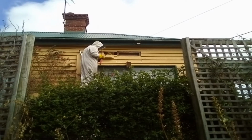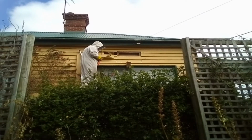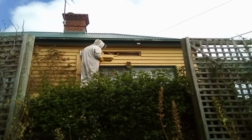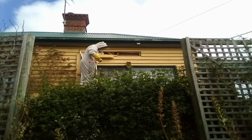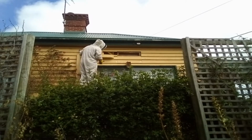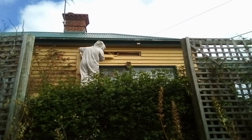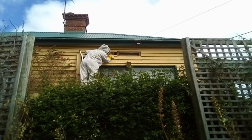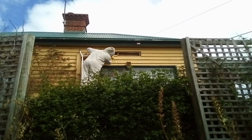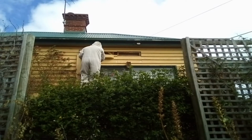So, what are we doing, girls? Alright. We're going to seal back the honey, are we? It's a queen cell right there. Oh, we've got a baby hatching. They look nice and healthy.